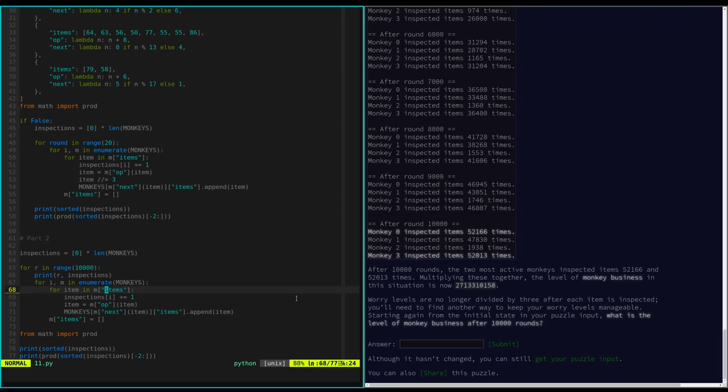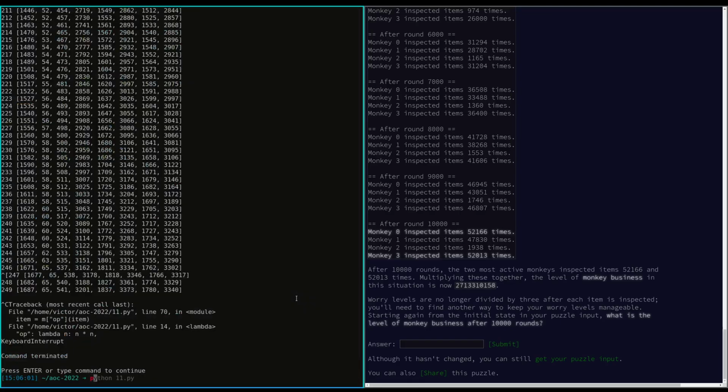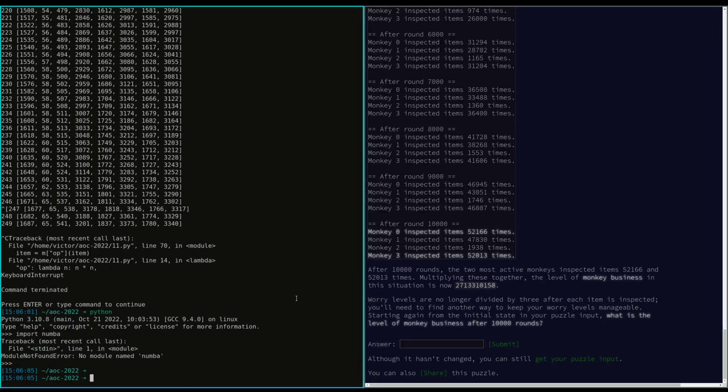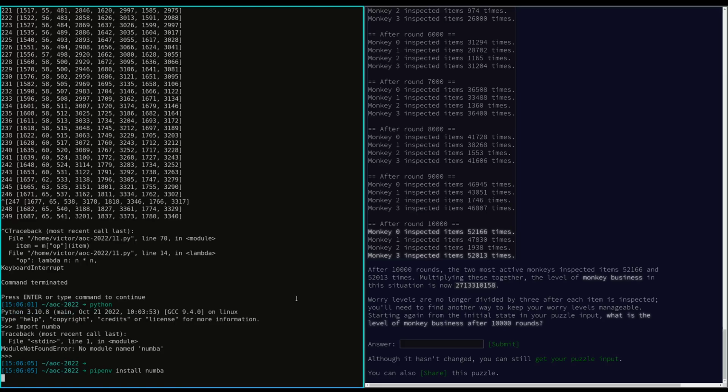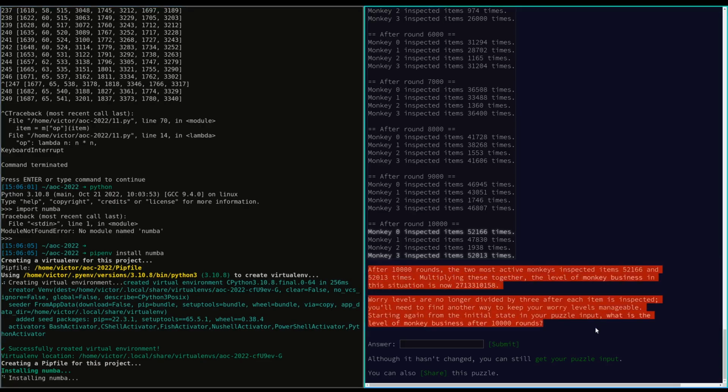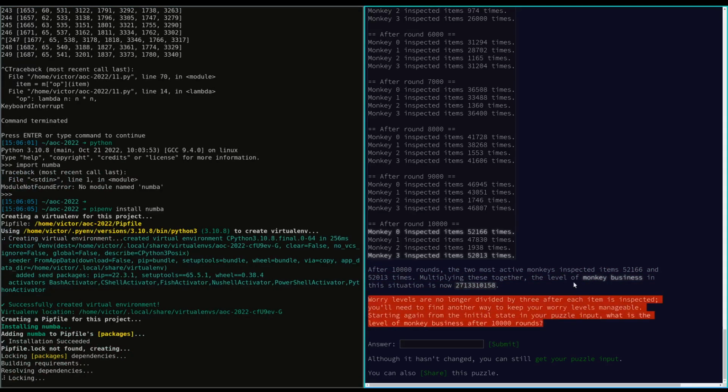So we need to think what we're doing. However, there is this Numba library. I don't know if this works, but I had some good luck in the past running this Numba, so maybe that would be a good way of solving this.